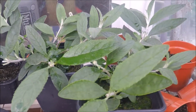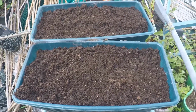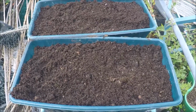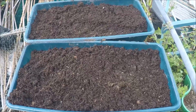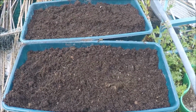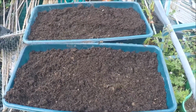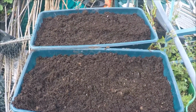I'm now going to plant up my buddleia. There we are, let's go and plant them. This is where they're going. The plan is just to put one in a pot, but it doesn't really look very much, but they're for next year. So I want them to grow and spread out the pot, and they're going to go on the summer house veranda.